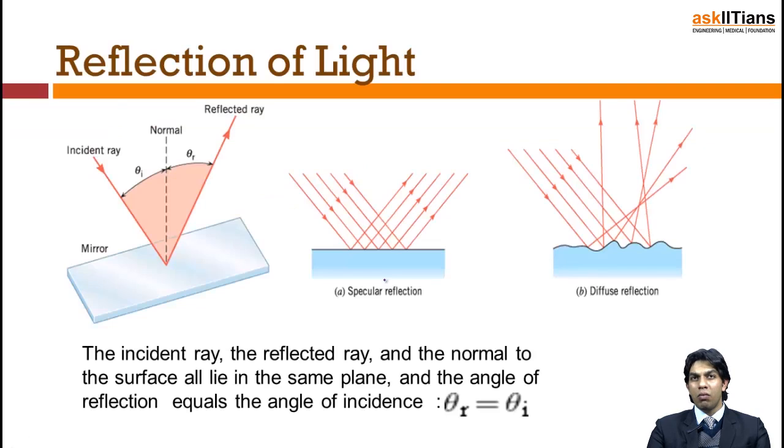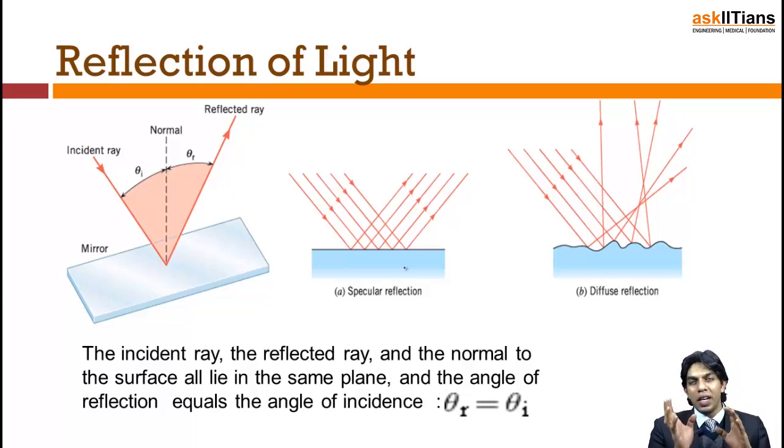Let's start with the first event corresponding to light, that is the reflection of light. Without insulting the knowledge which you have, I straight away begin with my version of reflection of light. According to me, the reflection of light is similar to me throwing a ball on the ground at a particular angle with the vertical. After the ball collides with the ground, it starts moving in a new direction. That is the same event which takes place in the case of light.